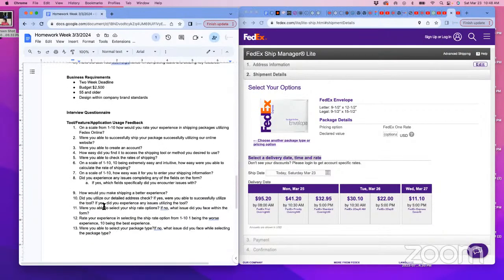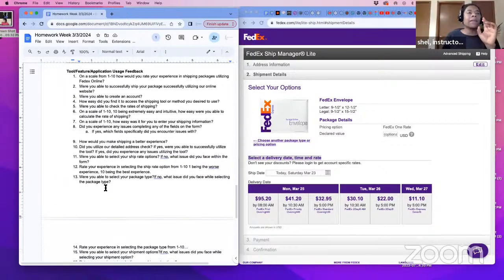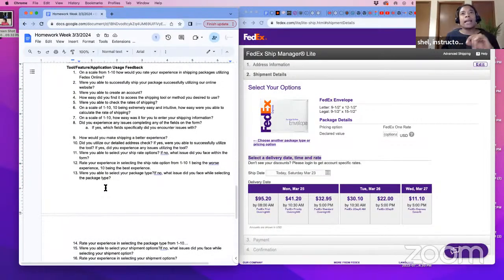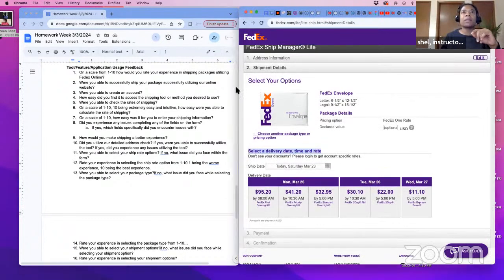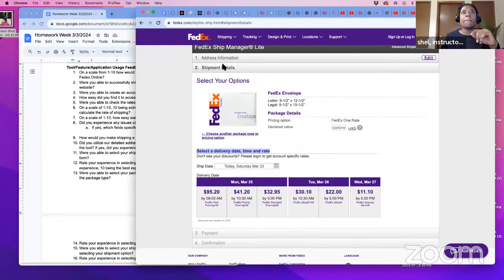Now, once we move past the feedback part, and of course, because I want to really make sure this sticks, your homework assignment is going to be to go through the tracking process the same way we went through the shipping process together. So go through that tracking process and make sure you ask the proper interviewing questions to identify opportunities to make it a better experience, right? So you guys are going to go through the tracking process and formulate those questions as if you work for FedEx, the same way we did for shipping.